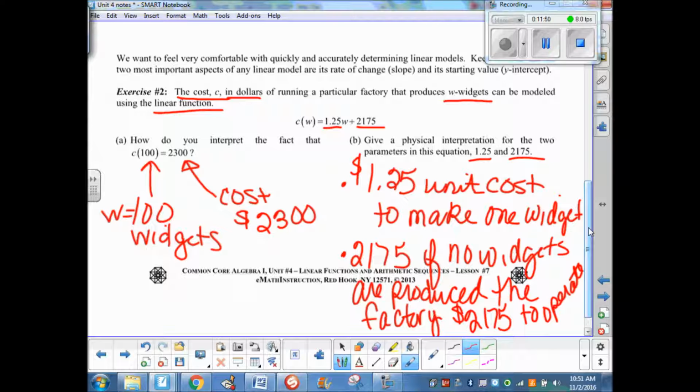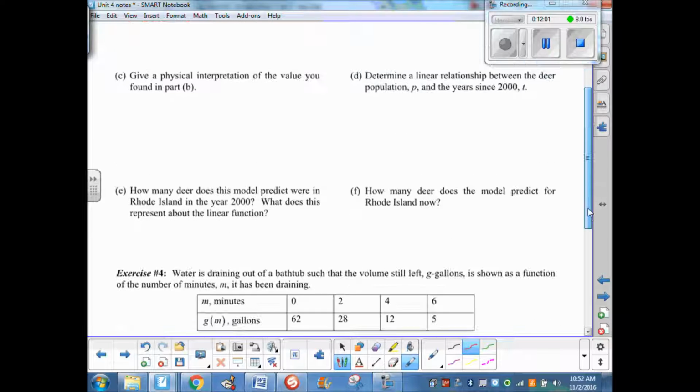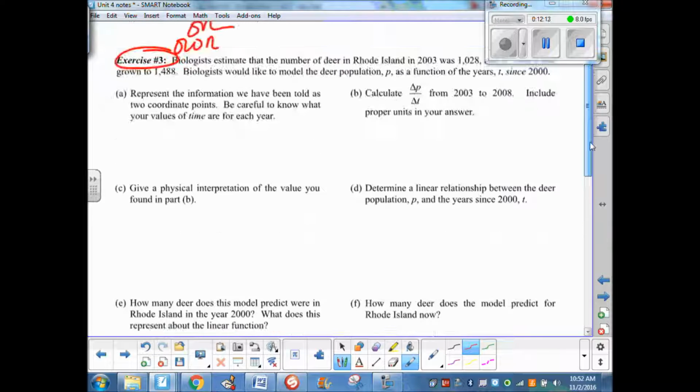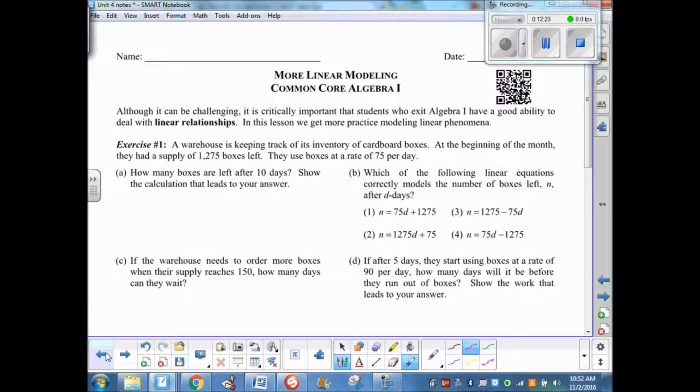All right, go ahead and flip it. You guys are going to do question 3 on your own and come to class with that. Then question 4 is going to be our warm-up in class, so we'll do this as a class when you come to class. That one you're going to do on your own, and this one looks shockingly like the one I did in the previous lesson, so you can use that to go back. All right, we'll see you in class.